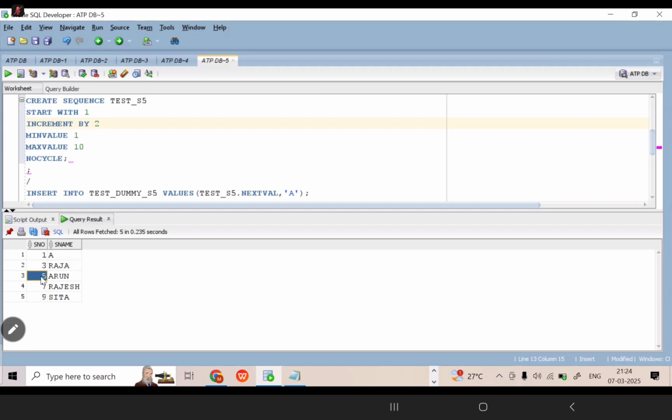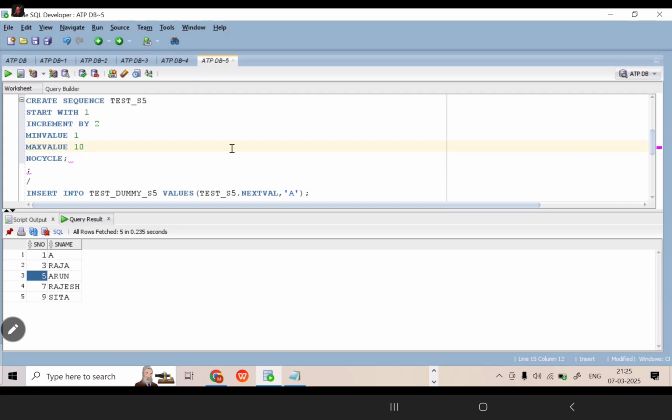This is the way we need to write it. For this particular column, it can generate the numbers automatically by using a sequence only. In real time, there is no need to insert any key values manually. That's the reason we can write the sequence number for any unique value, any key column values in the table, any student table.